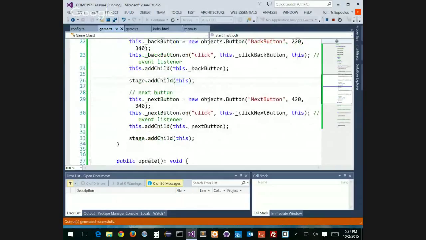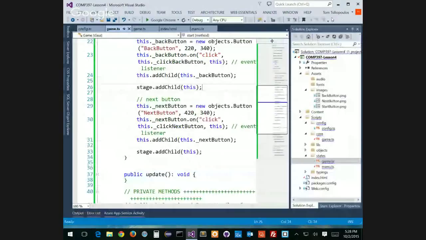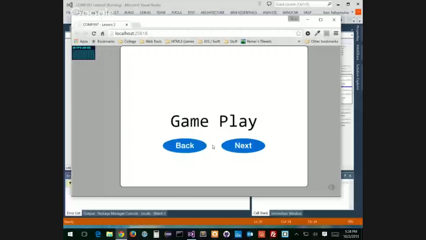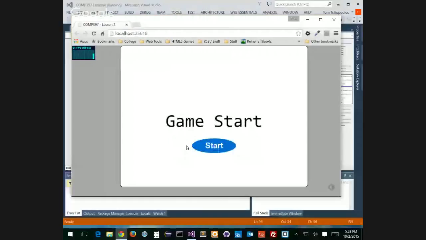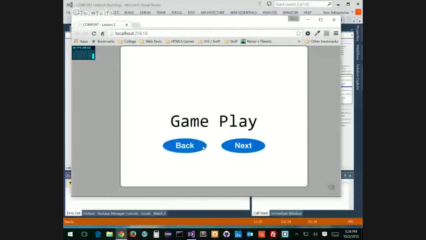Okay, now the next button doesn't function yet because if I click next, it's going to go to someplace that doesn't exist, right? But I want to show that it's there. Let's see how I can do that. I'm going to save. I'm going to stop debugging, and I'm going to press play. Oh, and I think I should do it. Let's see if I'm right. If I'm not right, well, I have a problem, right? All right, so I'm going to refresh, and I'm going to go start, and now I have two buttons, right? My back button and my next button. If I go back, it goes back to start. If I go start, it goes to my gameplay. If I go back and next, right? Nice and easy, right? Now my next button doesn't function because there is no next function, right?